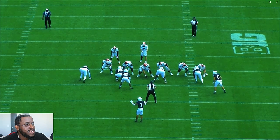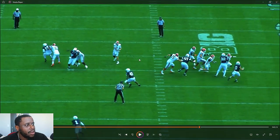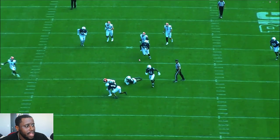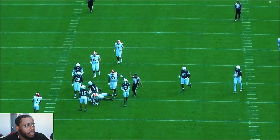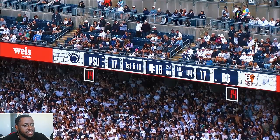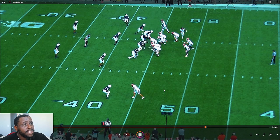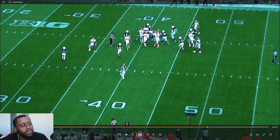Let's see if we can see anything from here. This is just like a slant. RPO slant. Give me it now. This guy can't tackle me. I got low here. 3 people. And then he gets up and just starts shooting. Outside right here. See, we blocking. A little bit of a whiff.